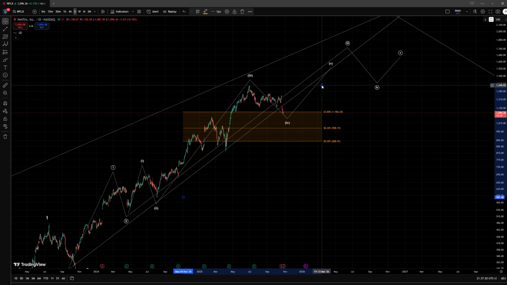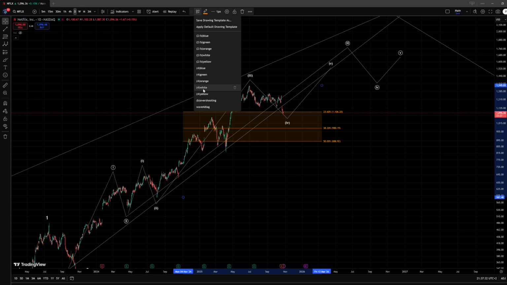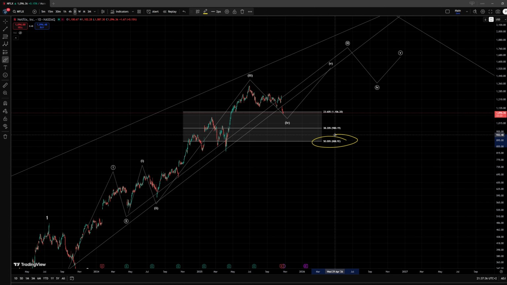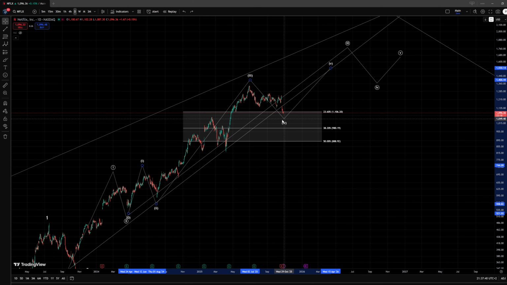And now, as I was saying, internally we are tracking this larger correction in a wave 4, where I am looking for support in the area between the $1,100 level all the way down to the $890 level, which as long as we hold, we are still looking for continuation to the upside in a wave 5.